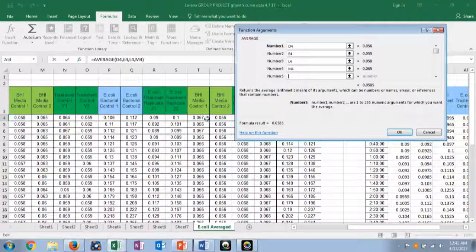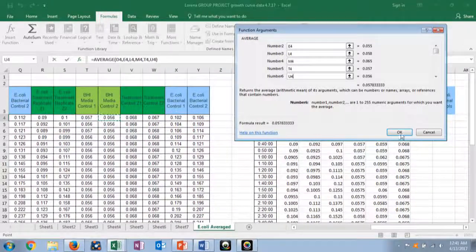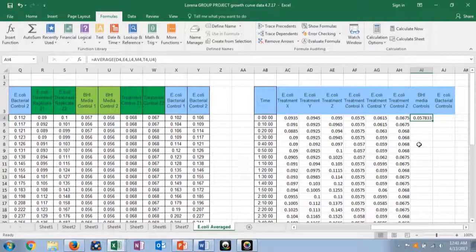And there should be a total of 6. So we have 5, and then we can scroll, and here's 6. So make sure you get all of the media controls for BHI. I'm going to click OK.